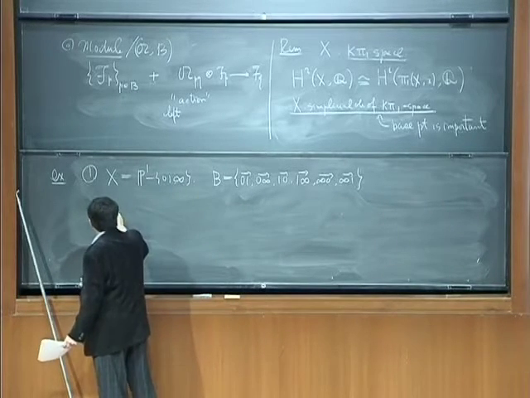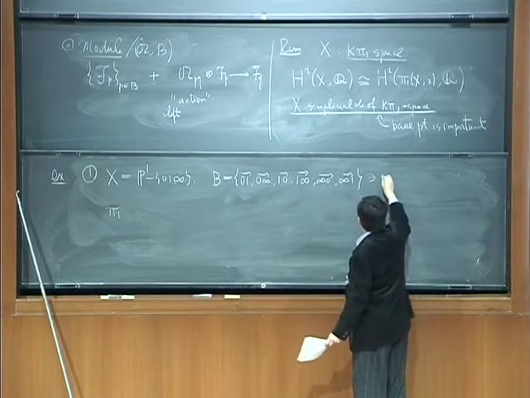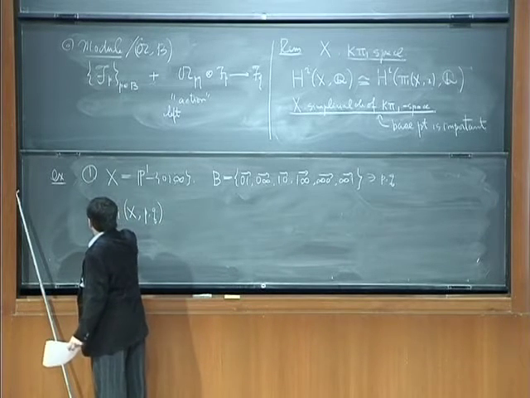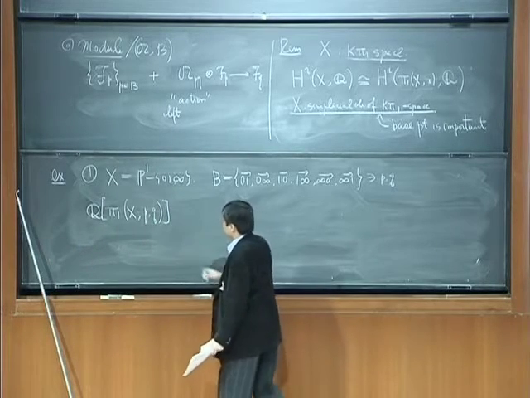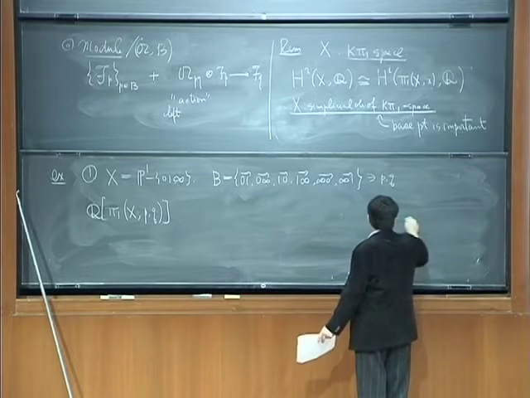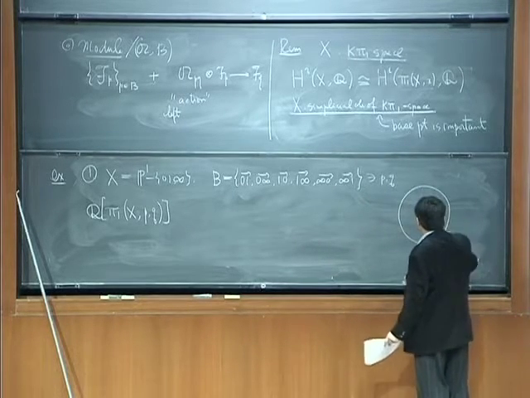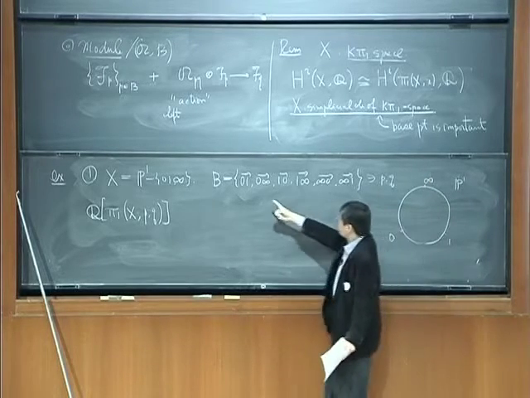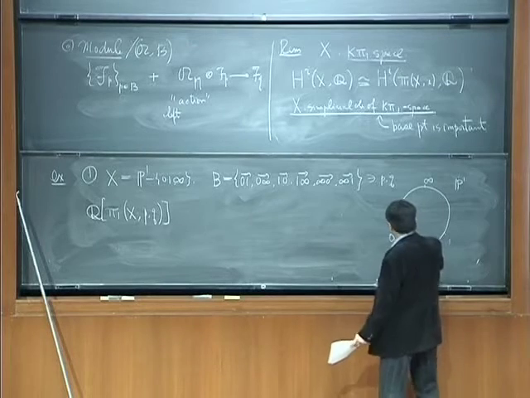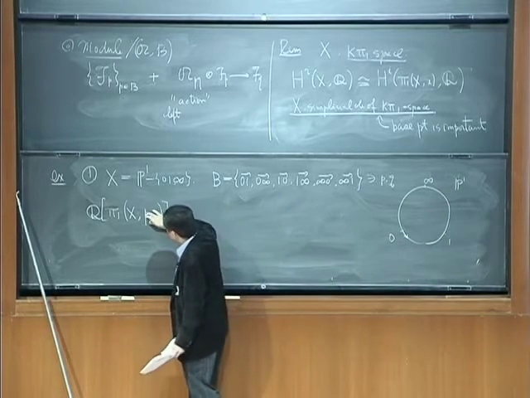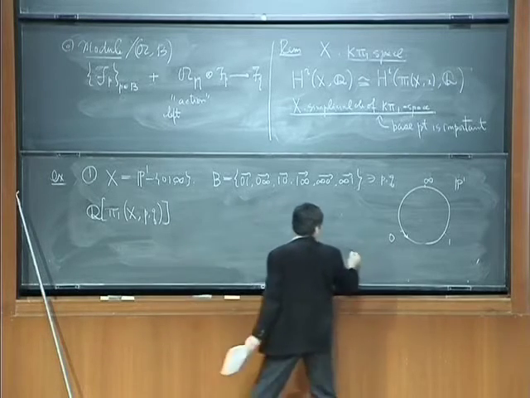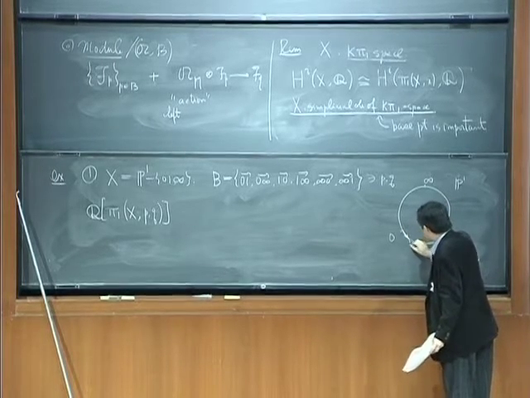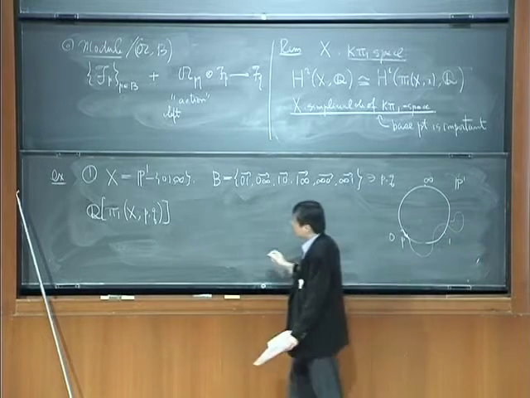For this base point, we can define, let P, Q be an element of this B. We can define X_PQ. And we can define the linear hull of this set, denoted by like this way. For example, if P is 0, 1, then P1 is like this, and 0, 1, infinity. Then 0, 1 is this direction, and this direction. And for example, the fundamental group begins from P, the path beginning from P1 means the path begins from this tangent vector and goes like this way. So we can define this space.